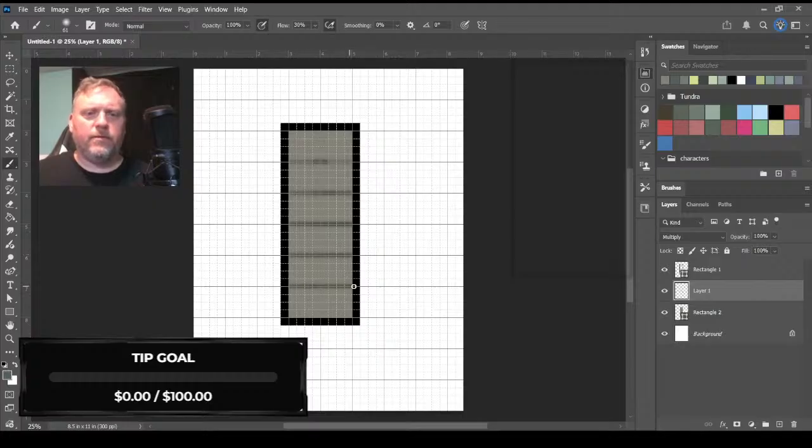Now the grid line, actually, it'll snap the line in place. So even if you're not very good at drawing freehand, that line will actually end up straight because of the snapping feature to the grid.